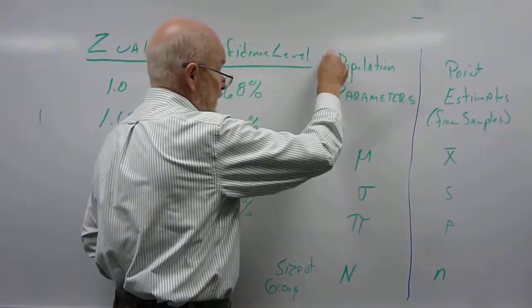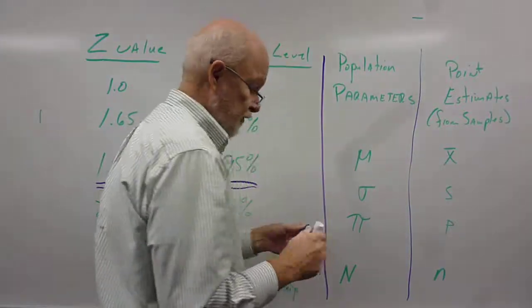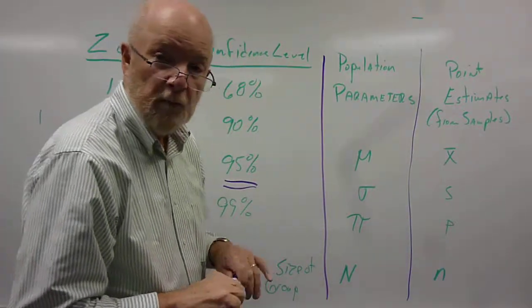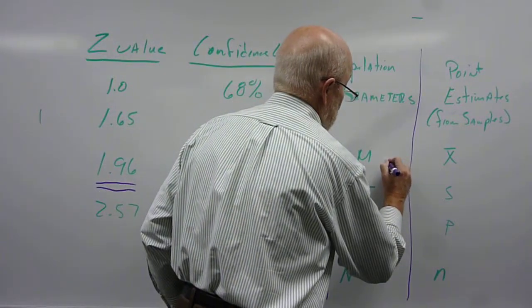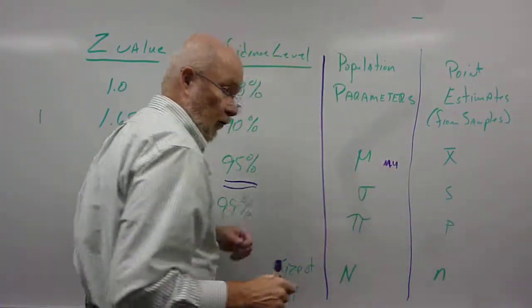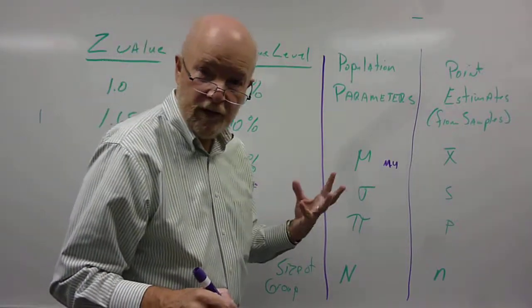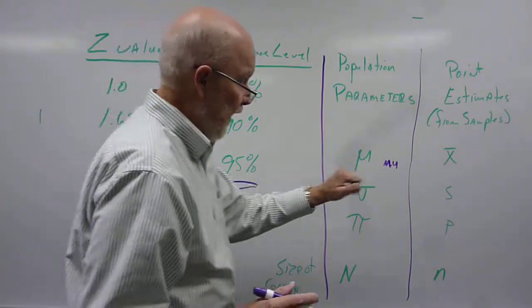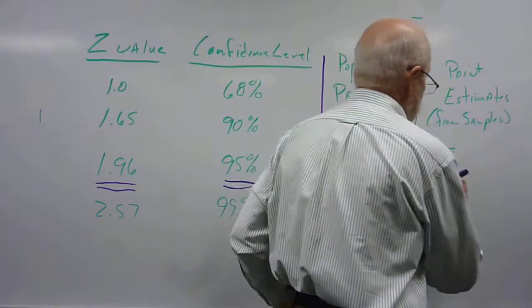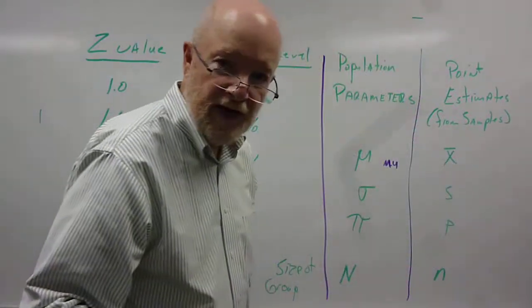But what we have is when we deal with a population, we have certain things that we're looking at. If we're looking at the mean of the population, we're using a term called mu, M-U. That's mu. It's the Greek letter. When we see Greek, we mean we're dealing with a population. That's the real value of the mean. A lot of times we don't know that, so we have a point estimate. And we have X bar here. That's the mean of the sample.